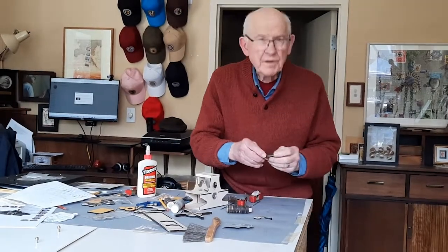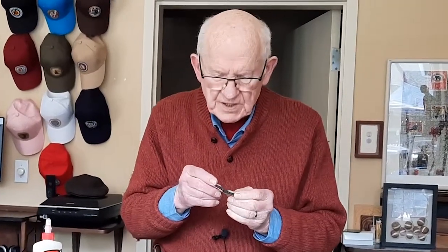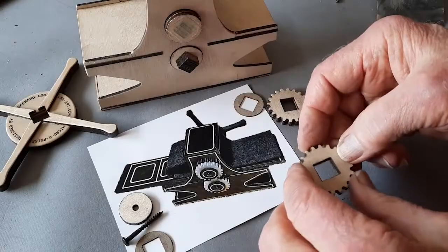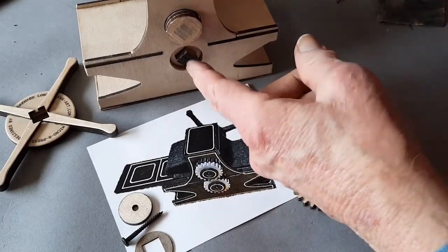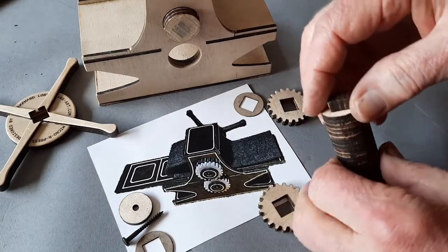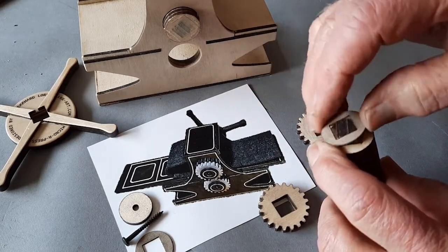Before I continue with the assembly of the bottom roller, I decided to clean up these teeth with a little tiny file. The press is designed so that the rollers are removable, so this end will be having a cap screwed on with this screw. The other end is going to be fixed and glued in place along with the washer.